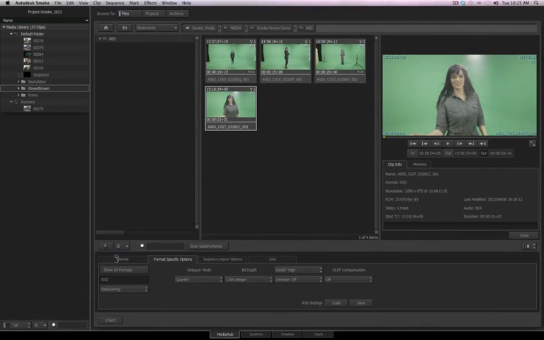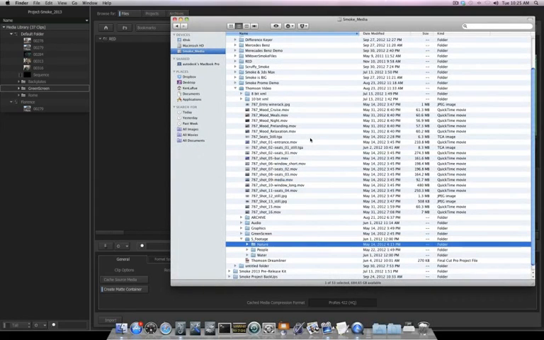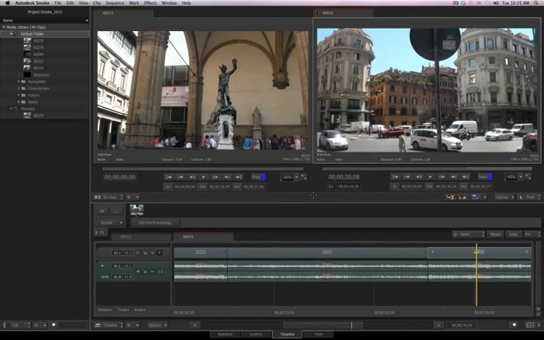So as we can see, the Media Hub is an extremely powerful media management tool, not only for accessing and importing your files, but controlling them during the import process. And remember, you can always drag and drop from the Finder if you want to. And when you do, the options you have set up inside of your Media Hub will still be respected even though you are dragging from the Finder. Once you have all your media imported, based on the general settings and your format specific options, it's time to go to the timeline and start doing your editing.